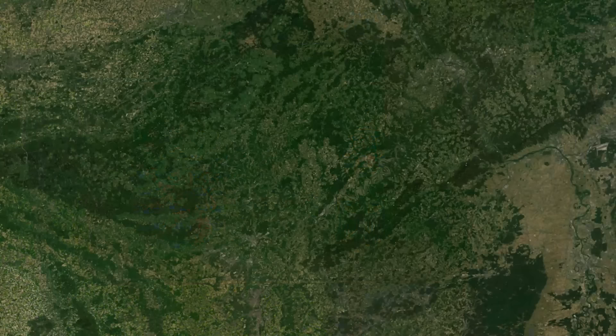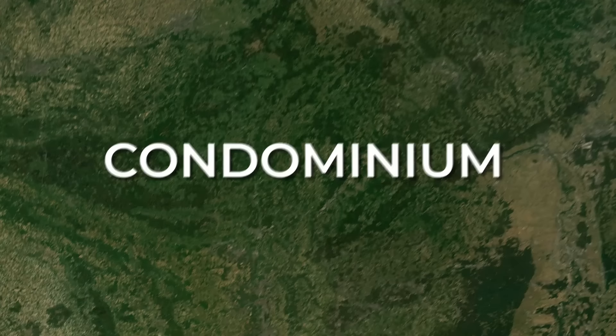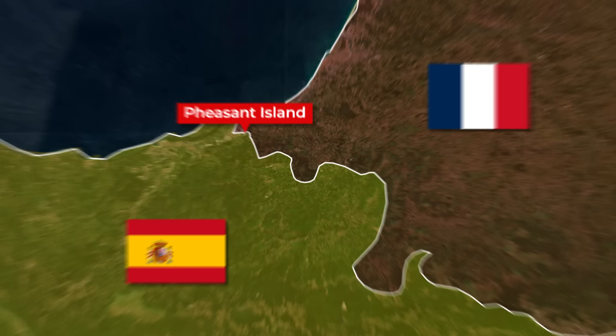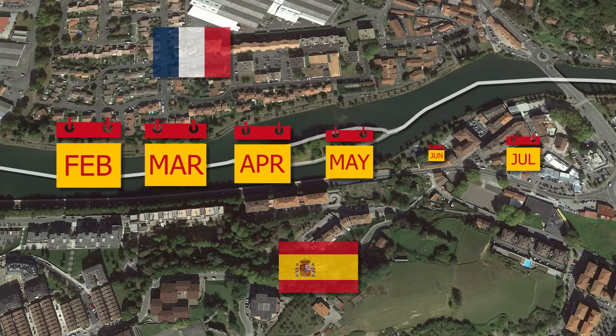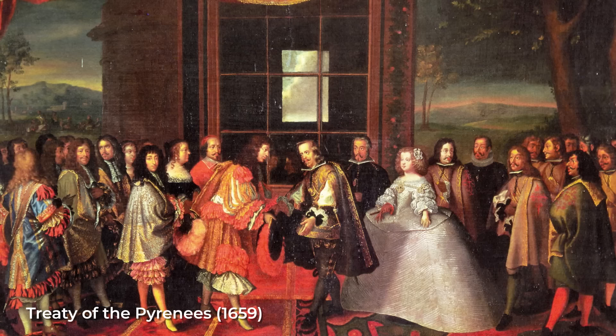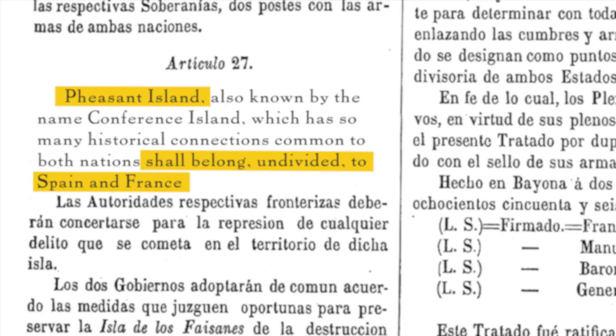There is actually another condominium in Europe, but it's a bit different. In the Bidasoa River between France and Spain, there's an island that is part of both countries — just not at the same time. It's called Pheasant Island and it switches between the two countries every 6 months. From February through July the island is Spanish, and from August through January it's French. The island was chosen as a neutral location for the signing of the Treaty of the Pyrenees in 1659, which put an end to the Franco-Spanish War. However, the island itself wasn't actually mentioned in the treaty. It wasn't until 1856 that it was agreed that the two countries would share the island, but even then there was no clear mechanism in place. It was actually the two sides' navies that came up with the switching every 6 months solution, which has been occurring ever since.